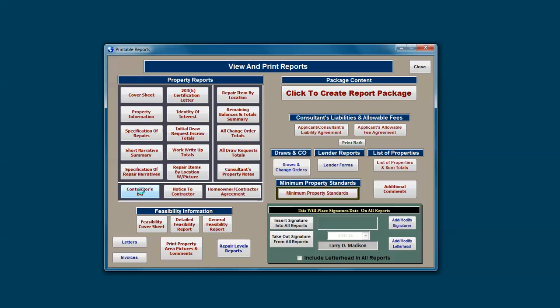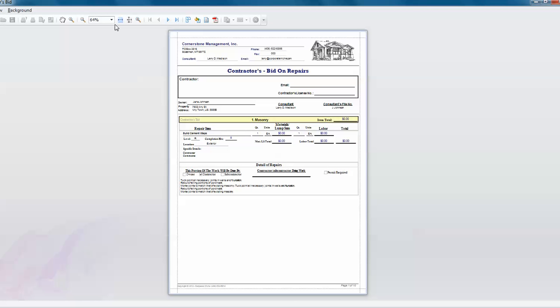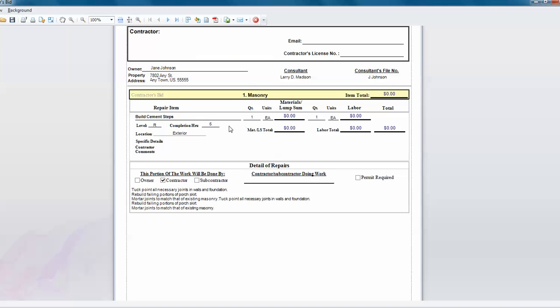Click on contractor's bid. Contractor's bid will pop up. It's a little slow, but then you might want to increase it, say, to 100%. Now these areas here are blank, but they won't be when you generate the PDF, so that these areas here can be modified. These are calculation fields, and this will not populate. It's just a glitch in the system right at the moment. We've got to get it fixed.